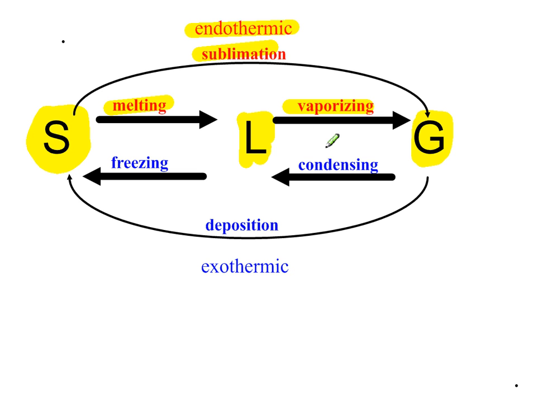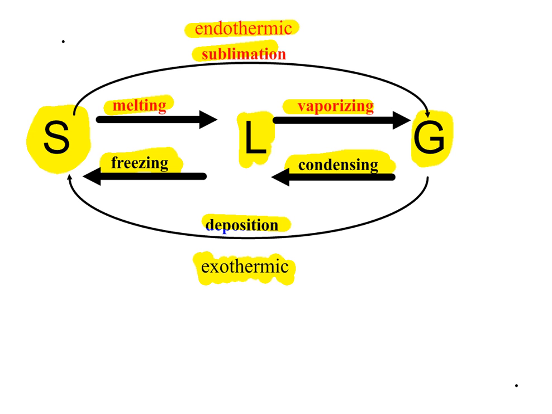When we talk about removing energy, or allowing energy to escape the system, so from a gas to a liquid, that's condensation. From a liquid to a solid, that's going to be freezing. And then finally, deposition is the term for going directly from a gas to a solid. Those are all exothermic because what that requires is a loss of kinetic energy out of the system. So kinetic energy is exiting, hence exothermic. So you definitely need to classify those as being endo or exothermic.